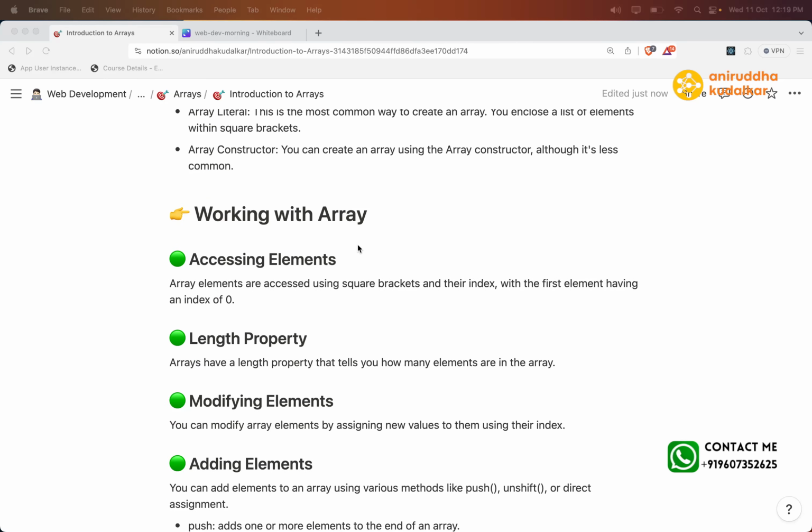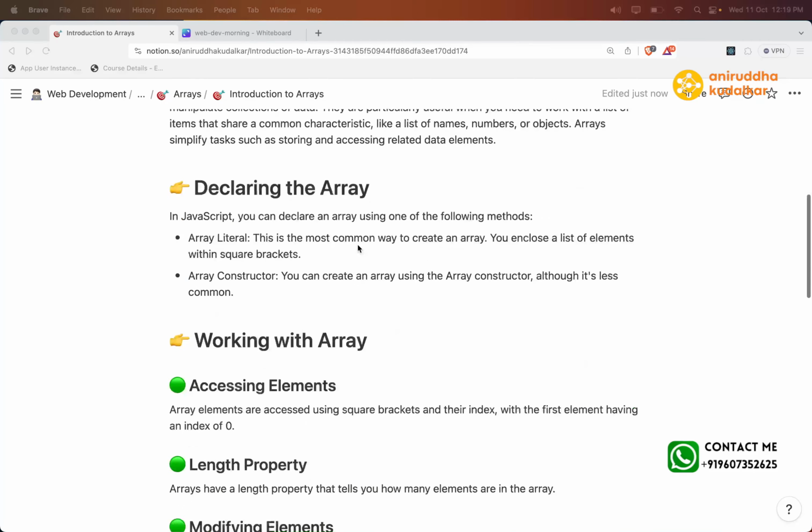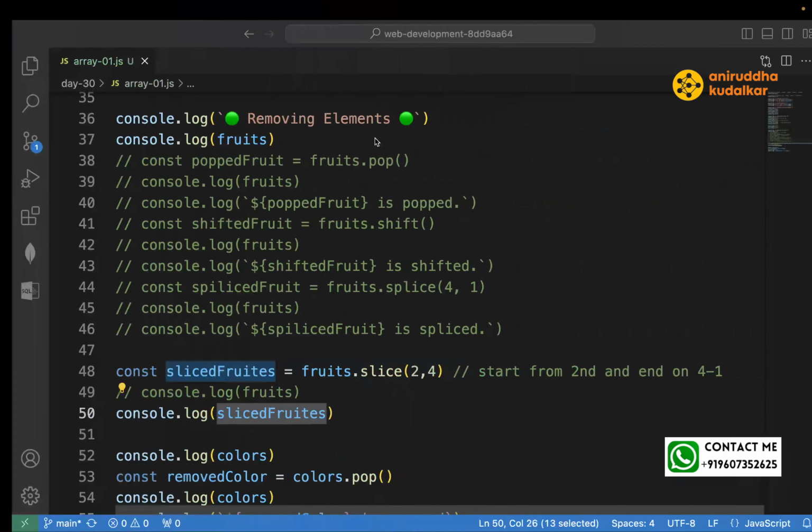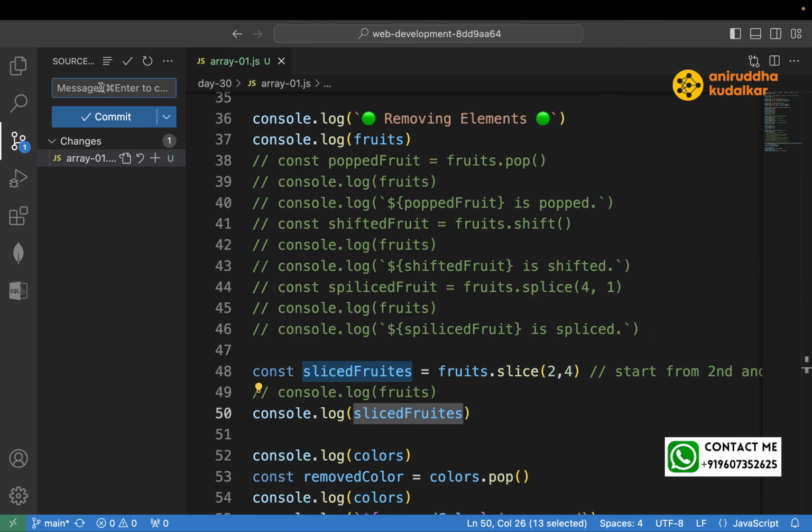Okay, let's meet tomorrow and revise these things. I will push the code also. JS Array Basics 01. I have pushed the code.